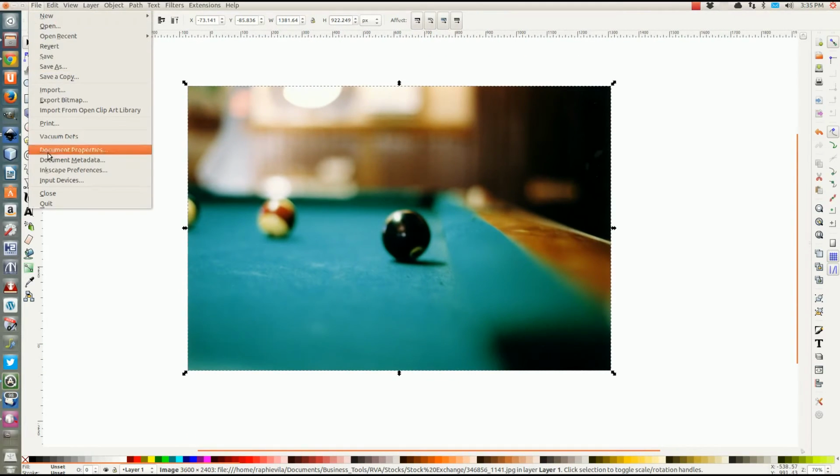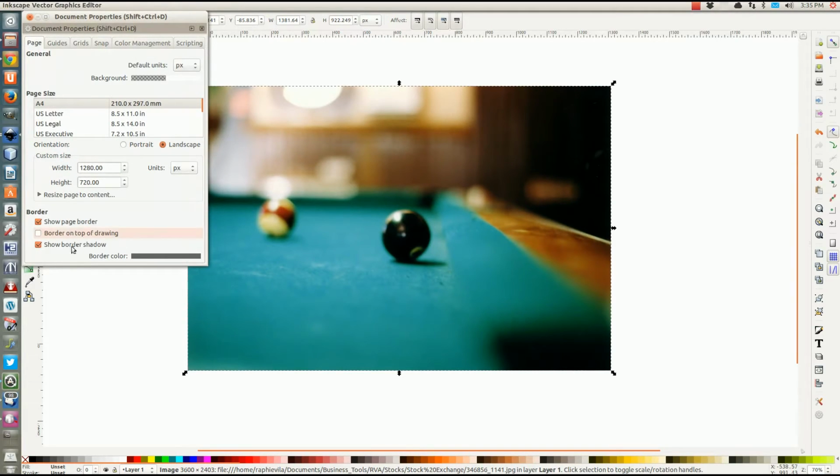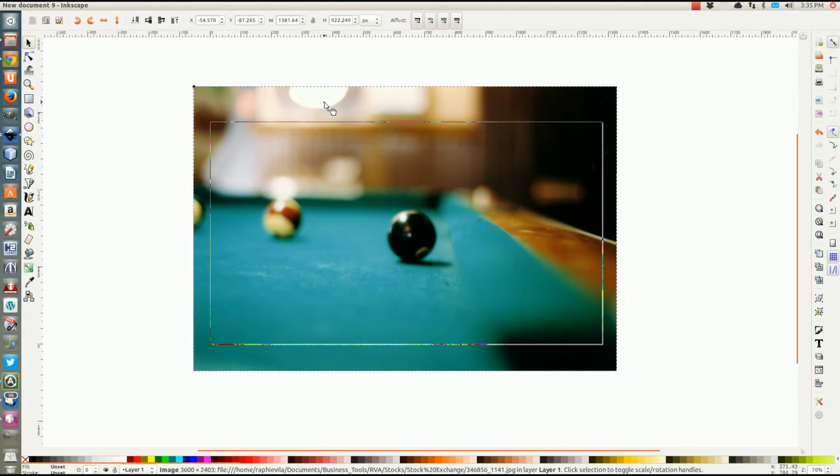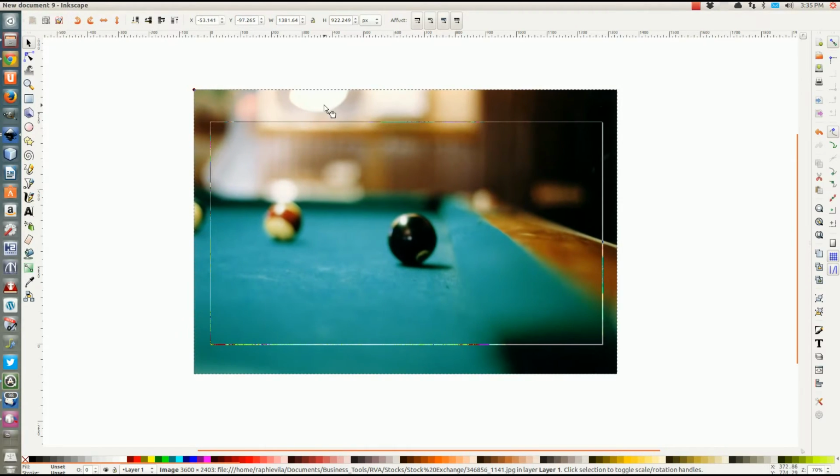Go back to File, Document Properties, and select Border on top of Drawing, and that will show the artboard border on top of the design. Those of you that are used to Illustrator, they always put the artboard on top. Obviously, something I think should be the default.